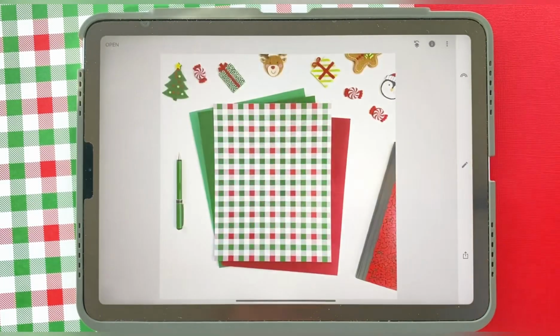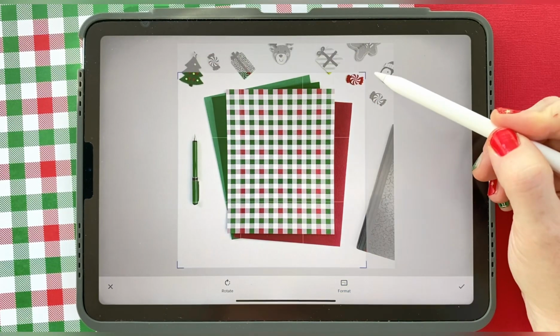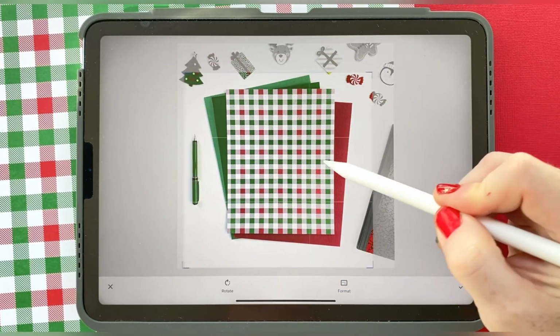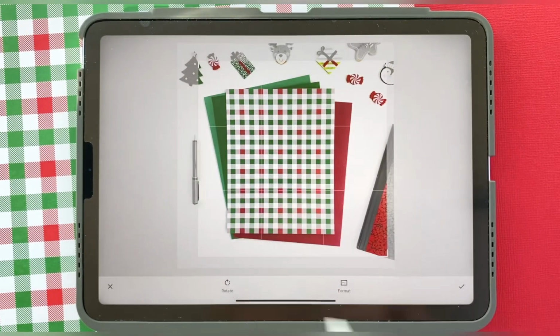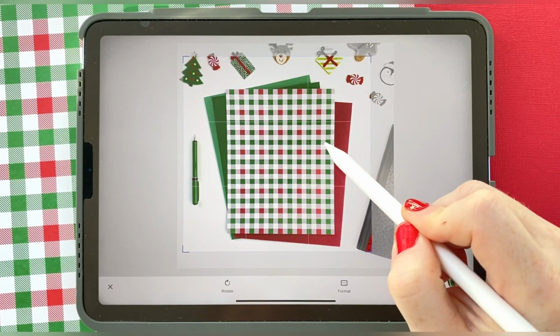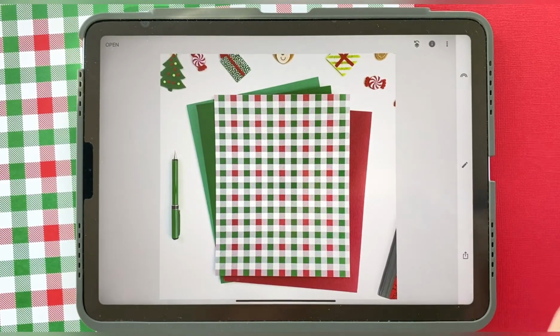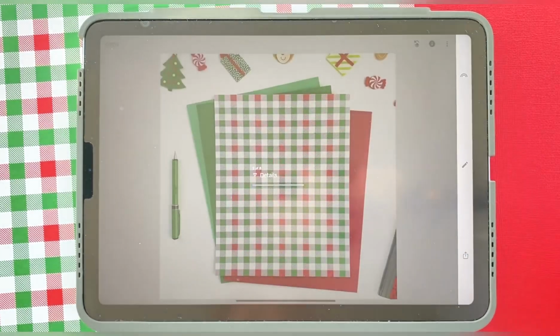So we'll go right here to crop, and here's where you could also do the different sizes. So let's keep it at square or original, and then you would just go in with the corners and position it around. You can't actually move the background photo, you have to move the cropping corners. So then I could go in, use the grid lines, so maybe right there, and then you see it just makes the center focal point more obvious, which a lot of times you want with your products. So then we would save.